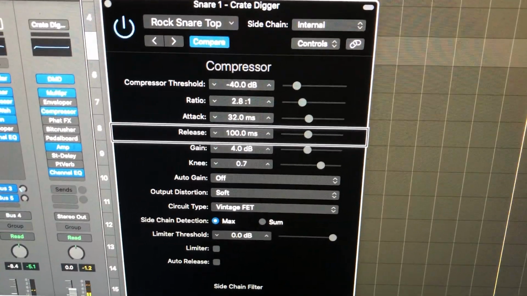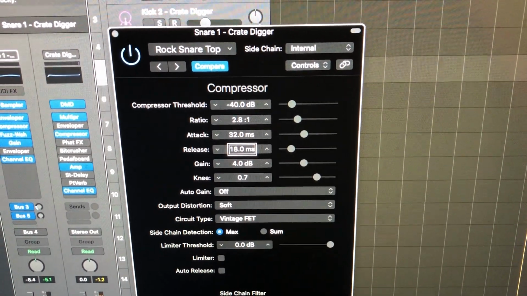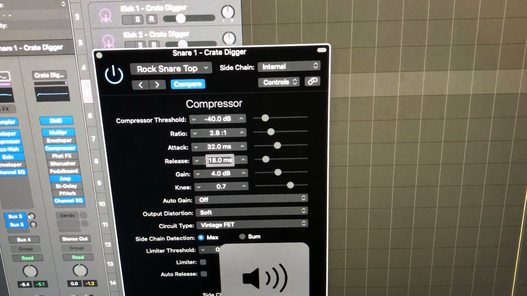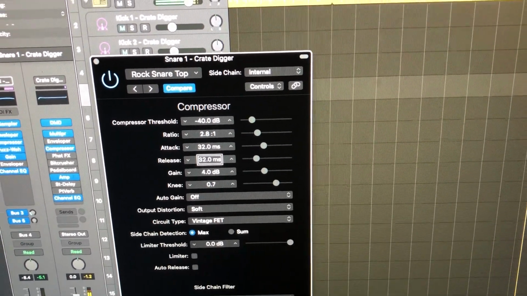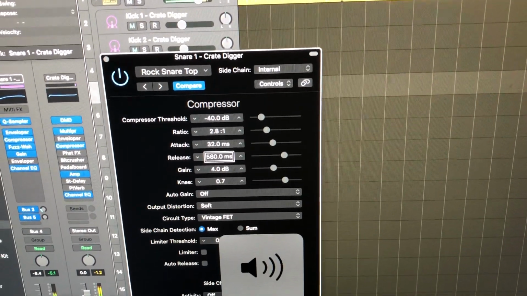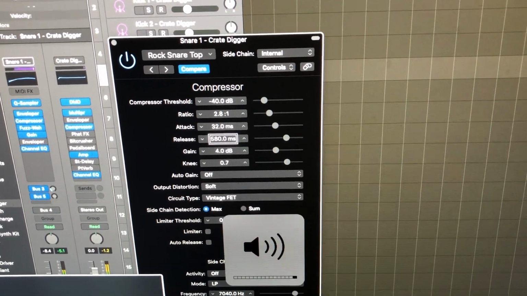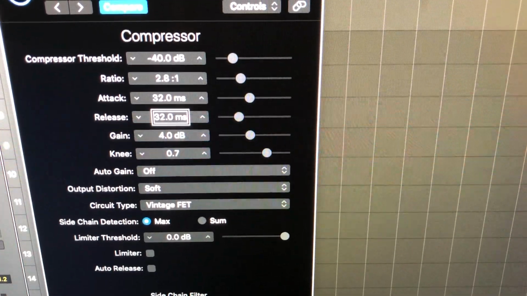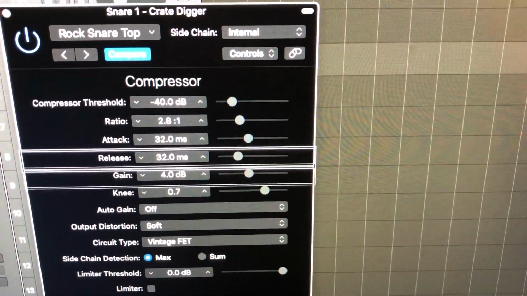It can be tighter if we take the release knob and move it to the left. See, it's more upfront now. Or if you want it to be a little more smooth, you can take the release and turn it up. There we go. Now it almost doesn't have a ton of effect at all. So let's do something pretty drastic. I kind of like how that sounds. I think it sounds kind of cool and unique. There you go. Output gain.